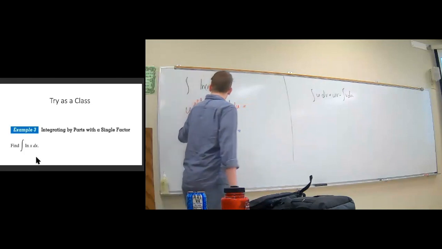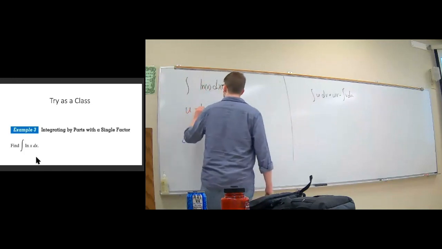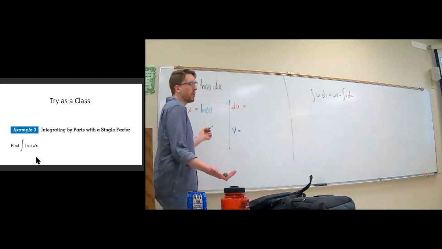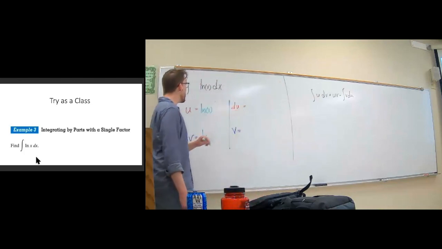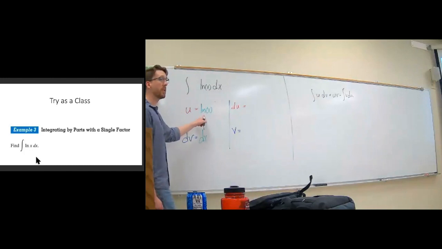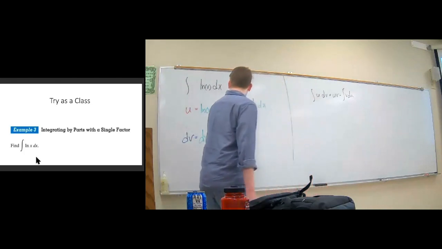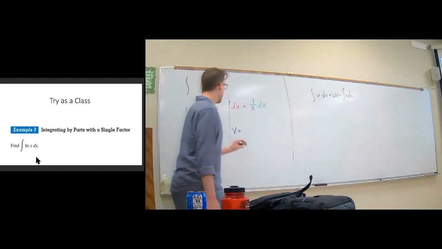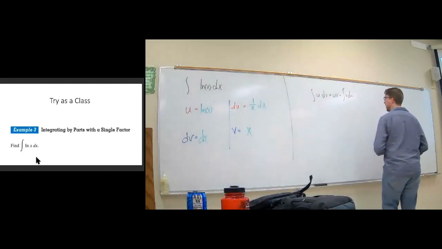All right, so let's go the other way. Let's say that u is equal to the ln of x, and dv is just 1 times dx, or dx. Okay, well, du then is going to be 1 over x times dx, agreed? 1 over x dx, and v will be the integral of dx, that's just x. So now we're going to come along and say, cool, let's set this problem up and solve it.